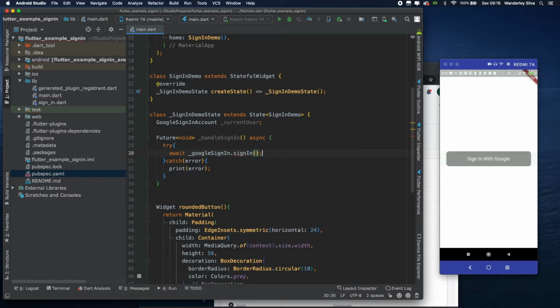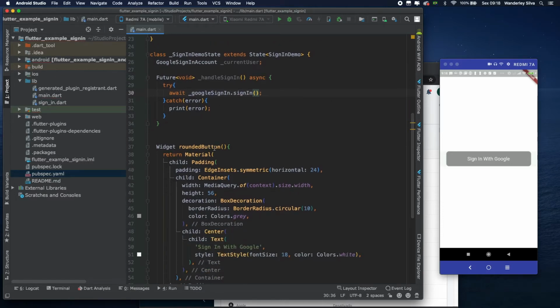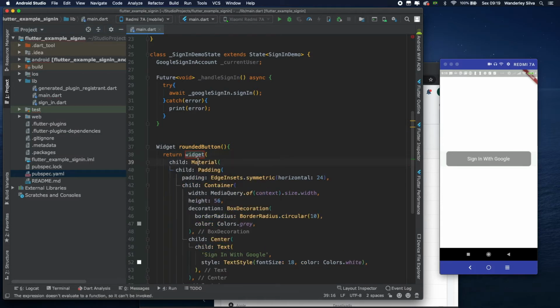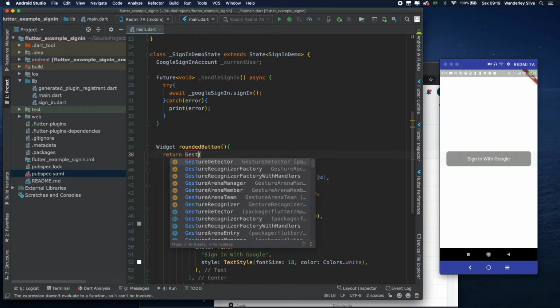Yeah, but where do we call the handle sign in? Just on the rounded button when the user clicks on this button, but we don't have an option to tap on it. So we're gonna wrap this material. You just click here or Command B and wrap with a widget. And what is this widget? It's gonna be a gesture detector.